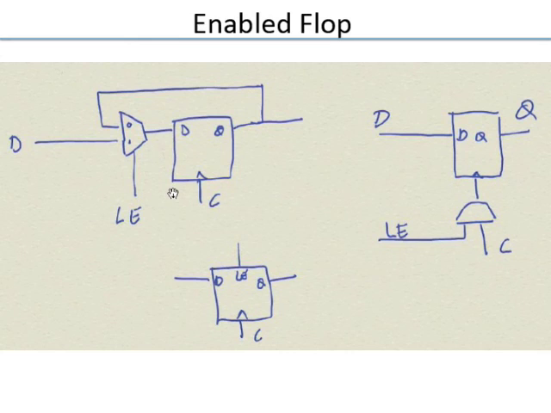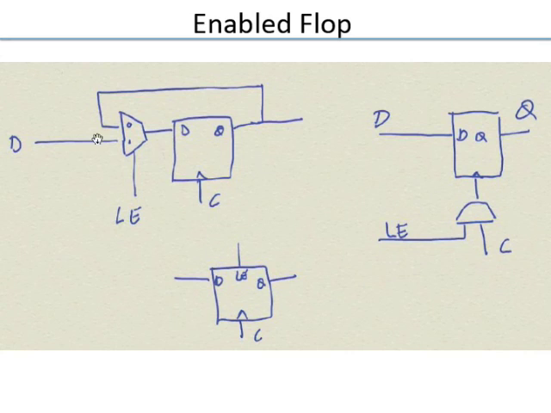This is also called a register, by the way, a flop or a register. So, for example, you can use what is called an enabled flop. This is the symbol where only if there is an enable will Q follow, or will the positive edge have an effect. Otherwise Q will remain whatever it was. So you can implement it in two ways.